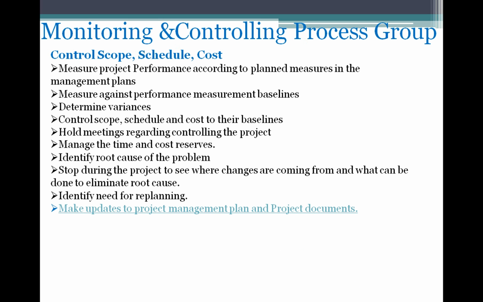When the project manager has identified the need for replanning, he has to take it to the stakeholders, the sponsor or organization business unit, and the key stakeholders. He requests the changes in the project management plan. Once they approve, it goes to integrated change control. Every organization will have an integrated change control system, and the change should go through that system.